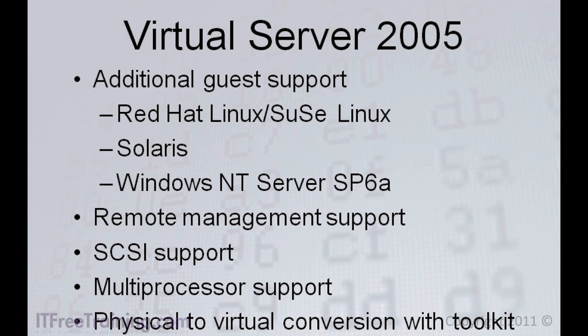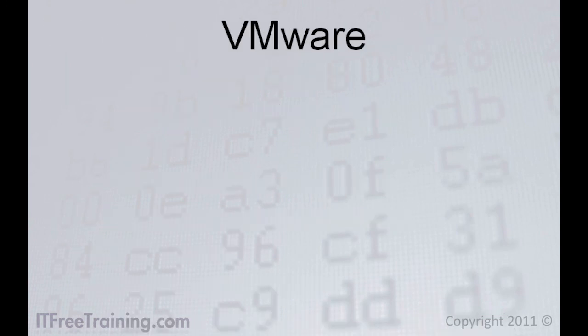Keep in mind that at the time this course was put together, neither Virtual Server 2005 nor Virtual PC 2007 supported 64-bit virtual machines. Before looking at the latest Microsoft virtualization solution, Hyper-V, it's worth looking at VMware Server as a third-party solution. Microsoft will not test you on this.